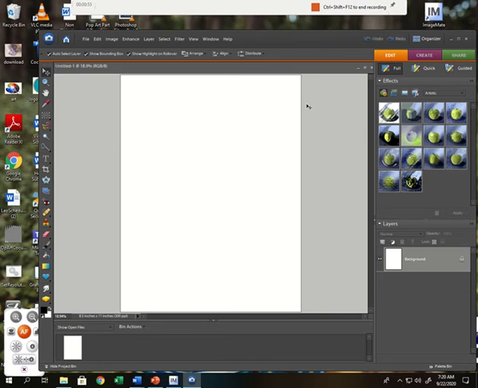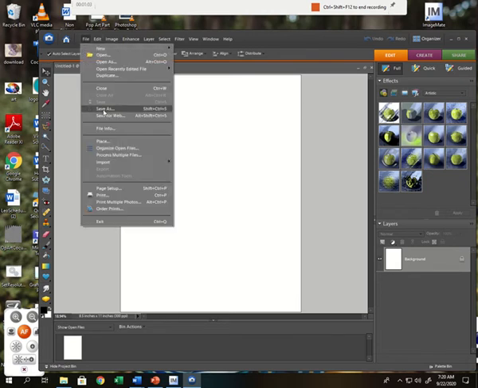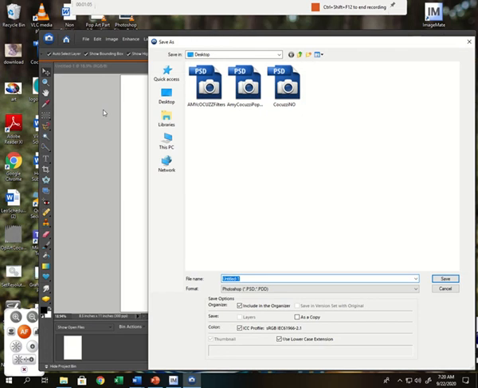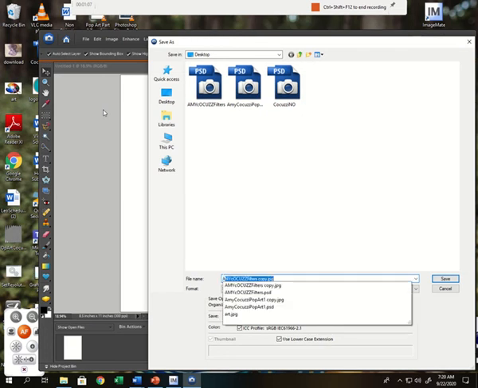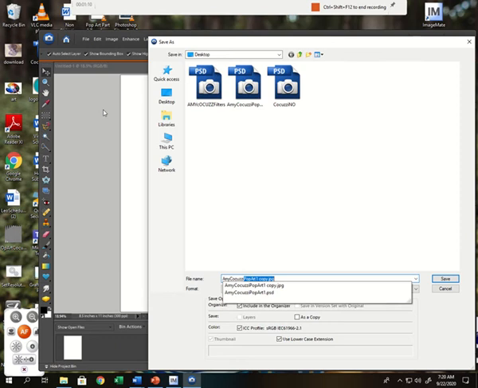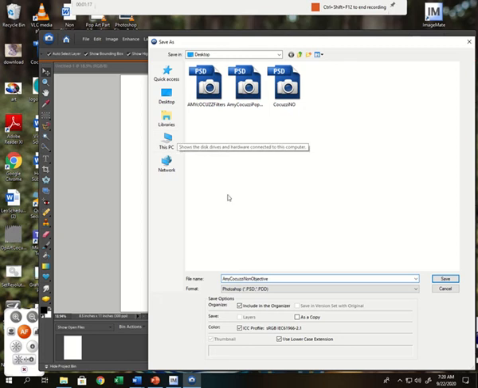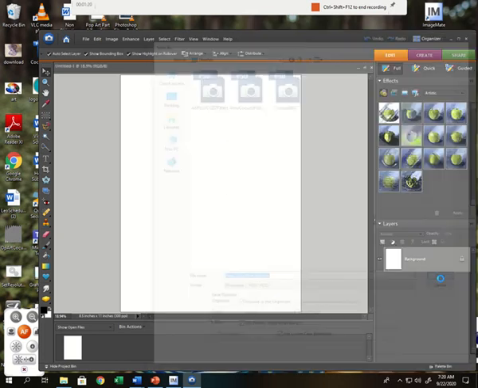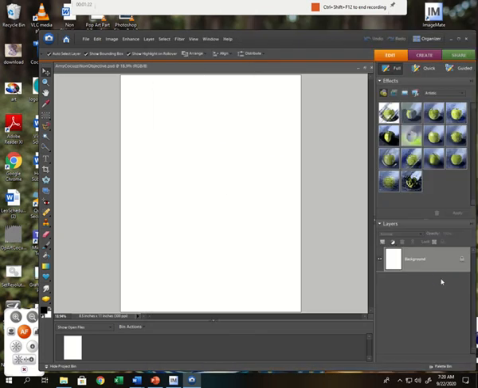The first thing you want to do, and this is the case with any project, is you're going to want to save your file. So along the top, go to File, Save As, and save it to your OneDrive, or if that isn't working well, you can save that to your desktop. You want to save it with your name, and since this is our non-objective composition, you could call it non-objective, or you could call it NO. Just make sure that you have your name in the title. So now mine is saved. So if anything happened and it closed out unexpectedly, I could just find it on my desktop or my OneDrive and double-click to open it.